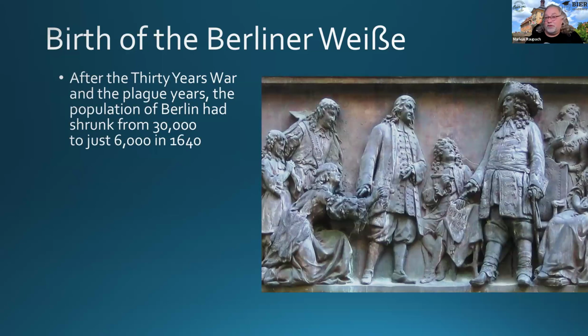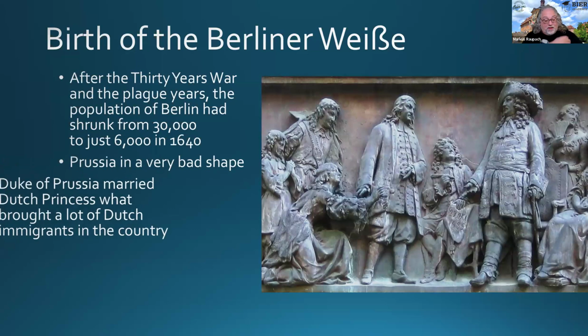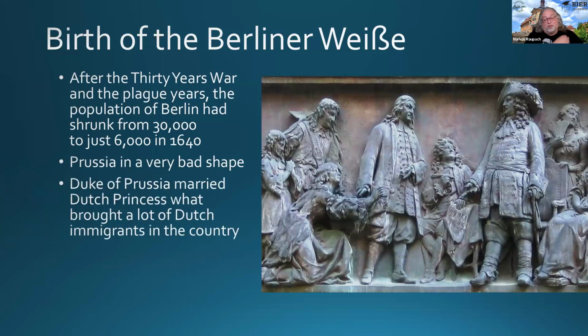And they had, of course, economic trouble, but also a lot of other problems. And of course, only a few people means little production, little income, and so on. So a big problem, and the question was what to do. The good thing is they got a new leader, the new Duke of Prussia, Friedrich der Große, the Great. And he turned the country around, which was after the long war, after the plague.